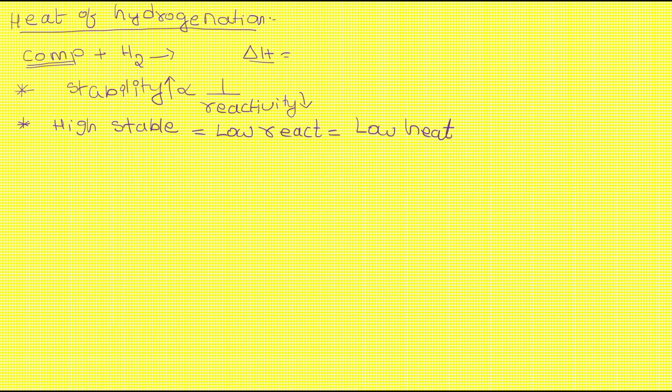Okay, it is clear. But again I am having a problem. Sir, how can I go for the stability? Whether the given compound is less stable or highly stable, how can I know? Usually for the heat of hydrogenation we always go for a double bonded compound, an alkene or an alkyne, where I add hydrogen and expect the heat of hydrogenation. So here we are going for the stability of an alkene. As per hyperconjugation, I know the aspects.